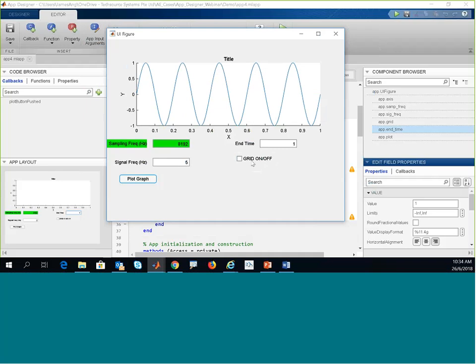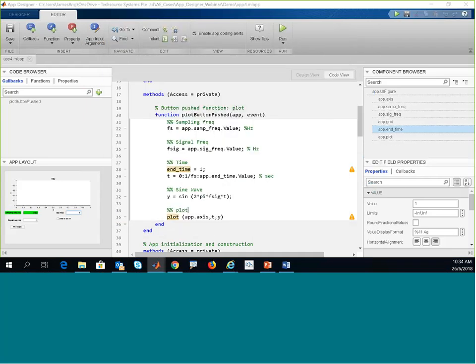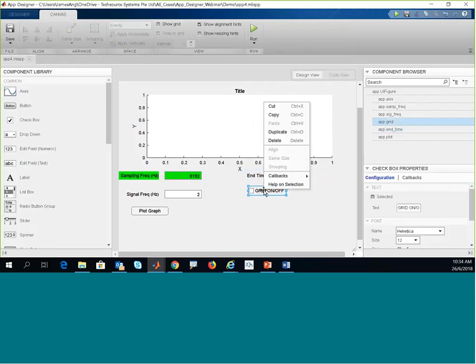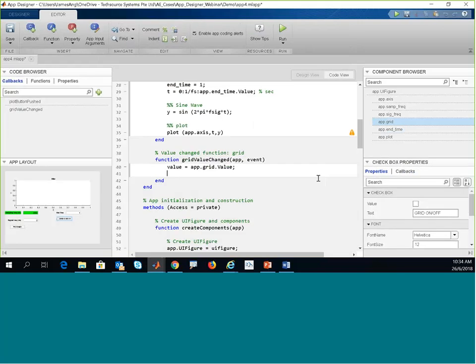My aim is that when I check this box, the grid will turn on, and when I uncheck it, the grid will turn off. So how do I do that in MATLAB? I'm going back to my form, and then I'm going to create another callback for grid, a value changed function here.